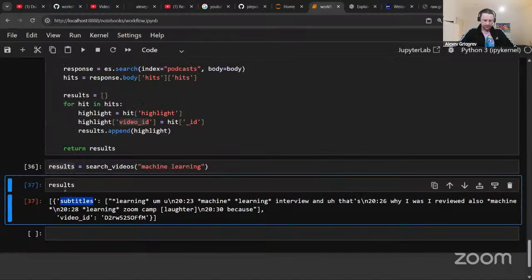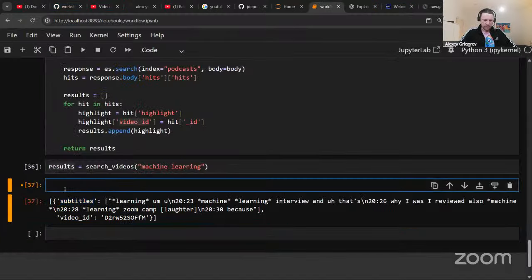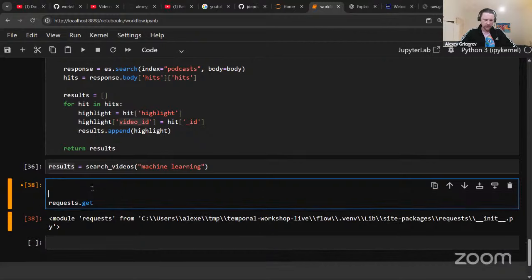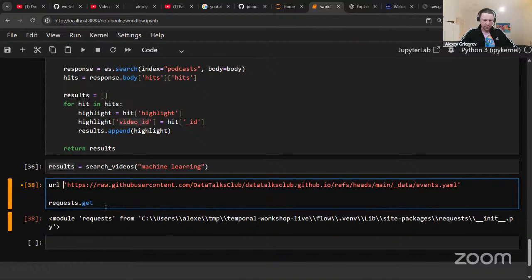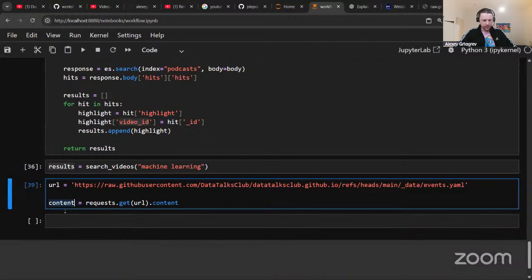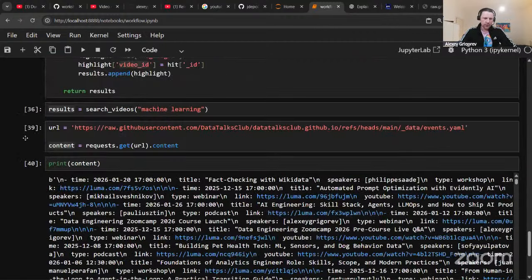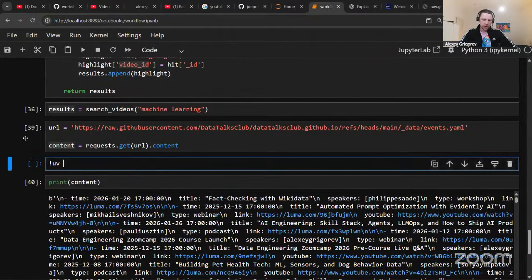So, import requests, I already have it. requests.get, then here I have the URL. requests.get(url).content. So that's our YAML content. Now I need to parse it. For that, I need to install PyYAML.